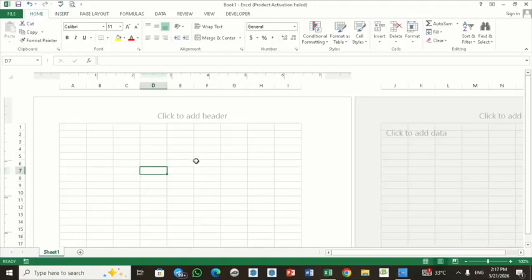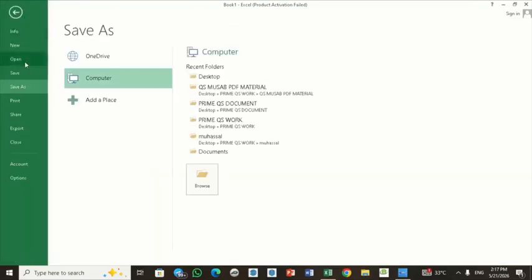Before we start the work, let's save our work so that you can see how the title bar works. Let's save it to desktop.